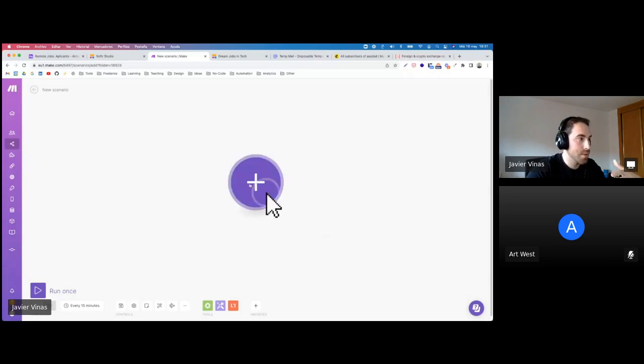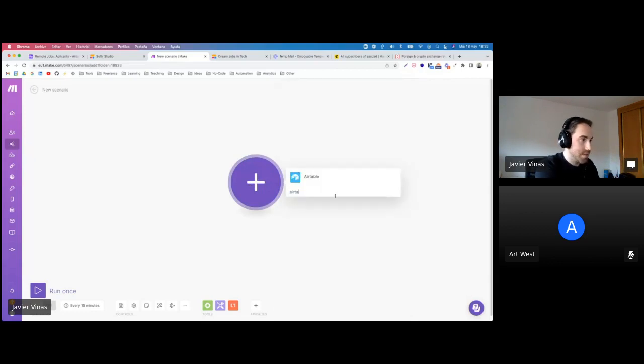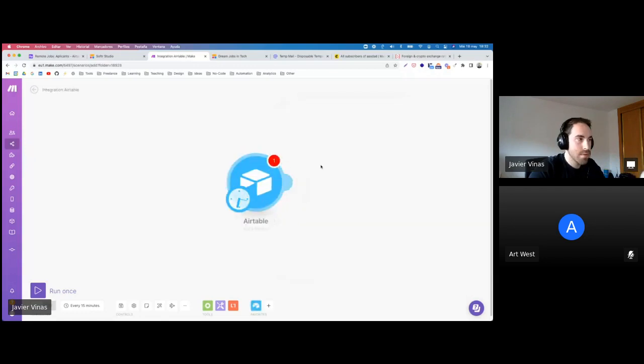You can build anything you want. You can select the specific tool that you're interested in connecting, and then go through the steps of configuring the module. I want to get a record.